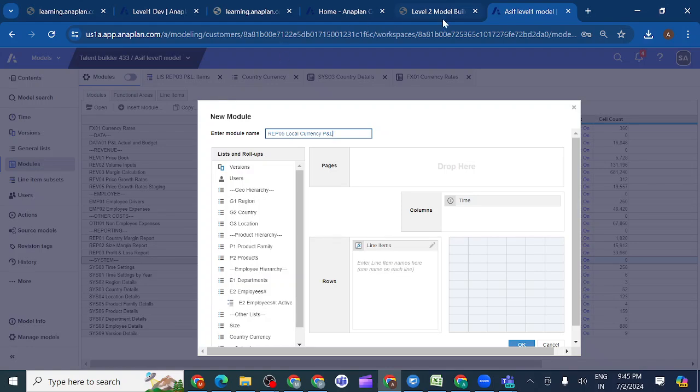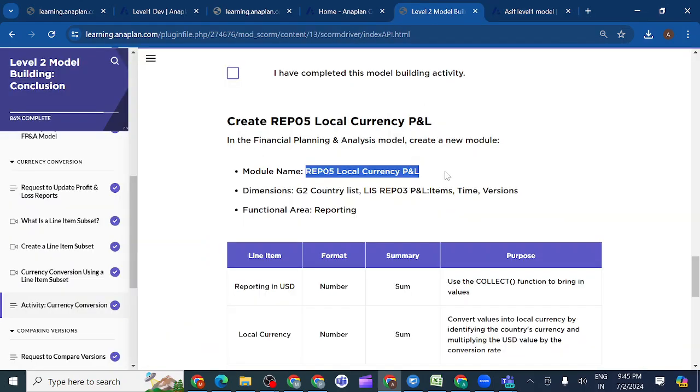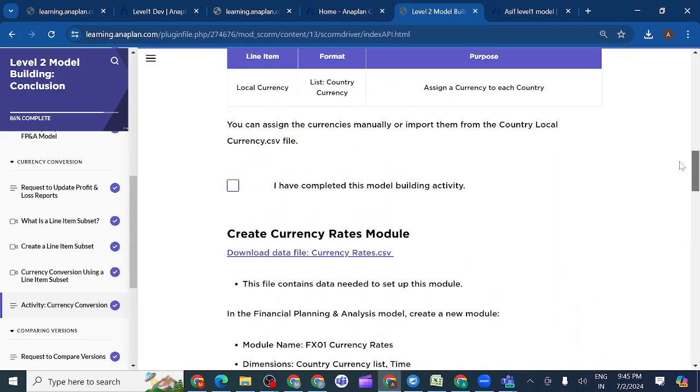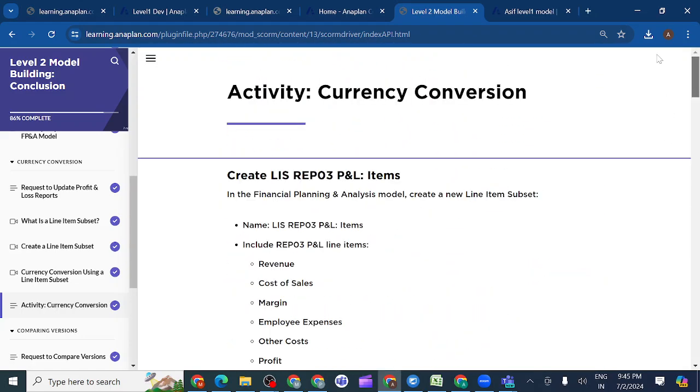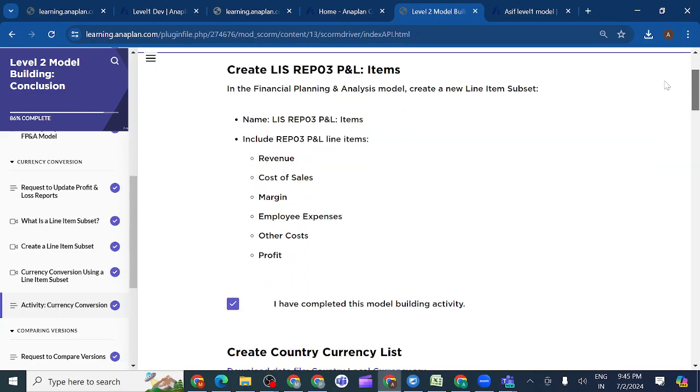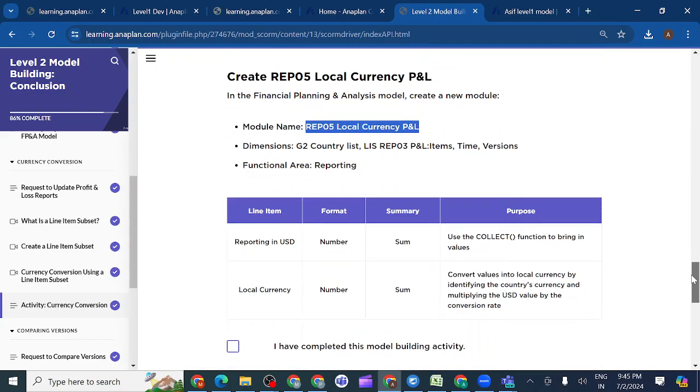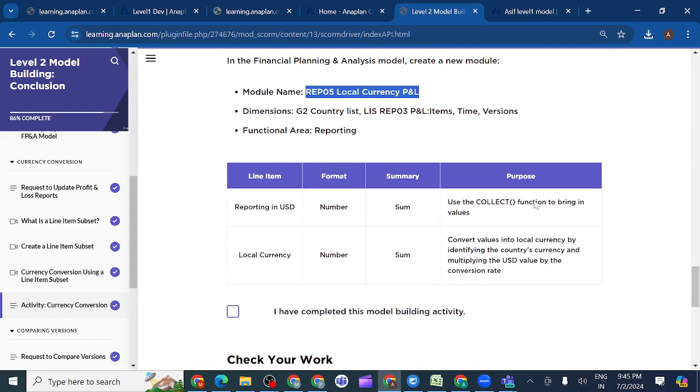So what are the dimensions I should take here? G2 country list. So we should take G2 country list, line item subset, time and versions.